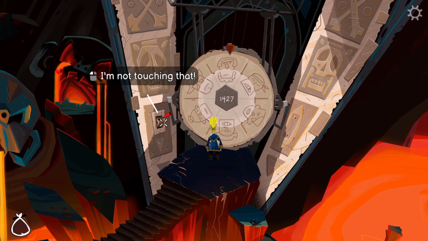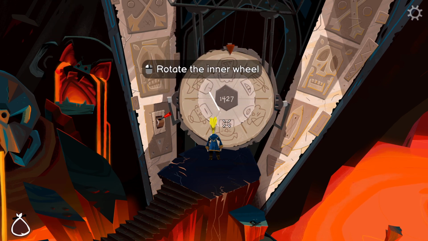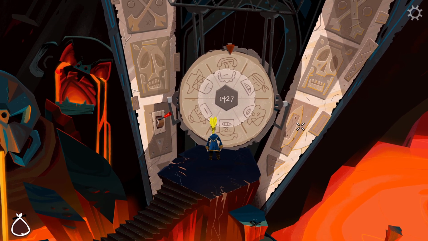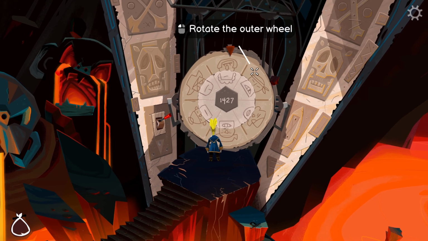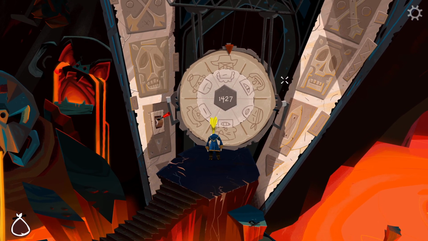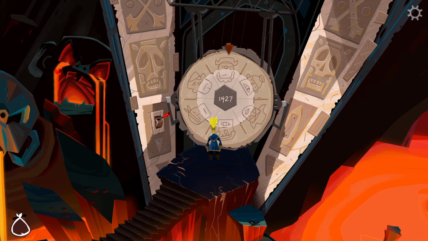Inner wheel, outer wheel, I'm not touching that. Okay. These do look correct. Like they match, anyway. But that kind of matches too. I don't know what face we're supposed to be using unless this is a hint. It's gotta be, right? Because it's got three things on top, like that.